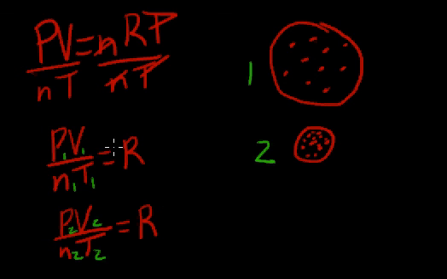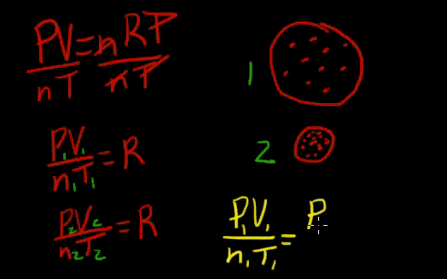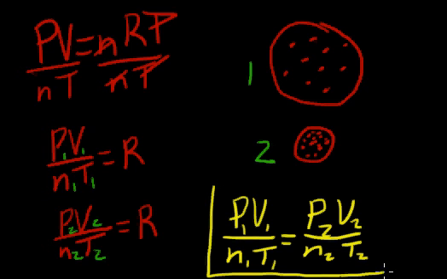And so what that means is if both of these equations equal the universal gas constant, then I have a really handy way of writing this, because now this equation and this equation equal each other. And I get P1V1 over n1T1 equals P2V2 over n2T2. I get a very useful form of the ideal gas equation where I can solve for changing conditions. And so now, if the pressure changes, the volume changes, the moles change, and the temperature changes, I can solve for the new conditions if I measure some of those new conditions.